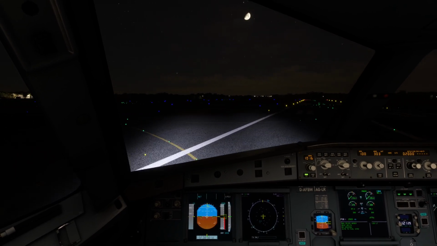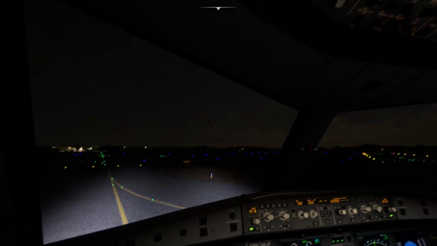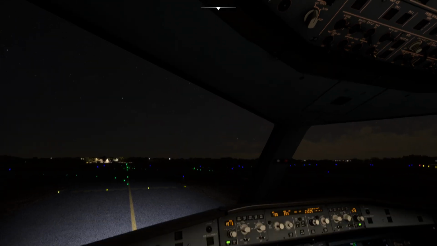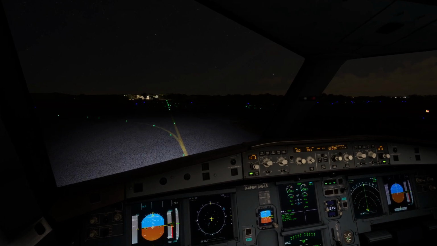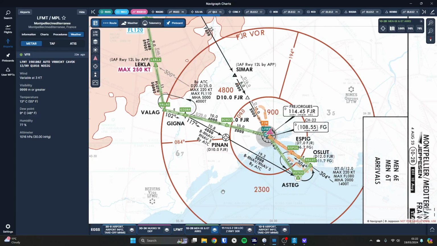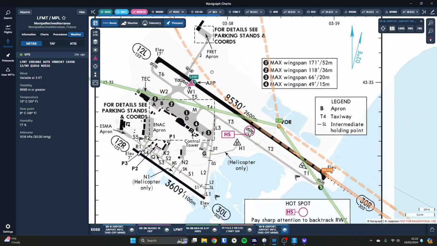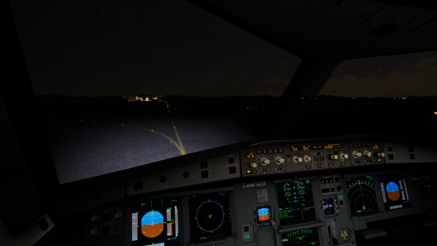Okay, off the runway. As soon as we leave the runway, we turn the landing lights off and just use the taxi lights. We hold short here. We'll go and have a quick look at the diagram of the ground at the airport. So we continue on in and we'll go around to the terminal buildings. So straight line in from here.